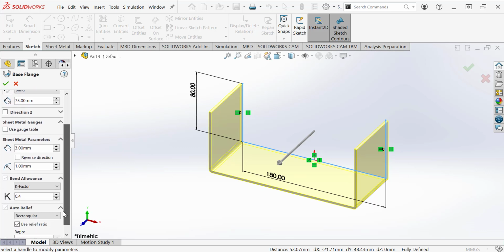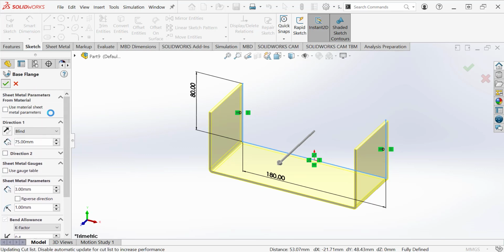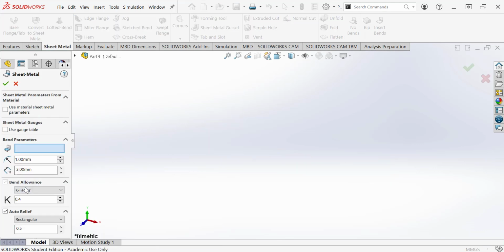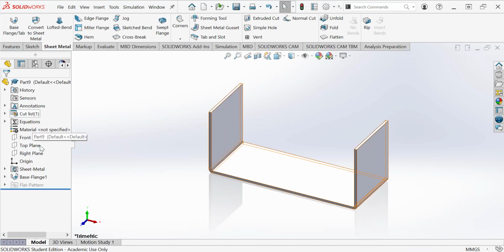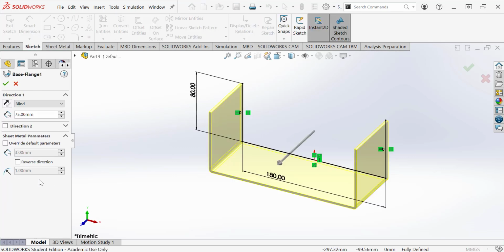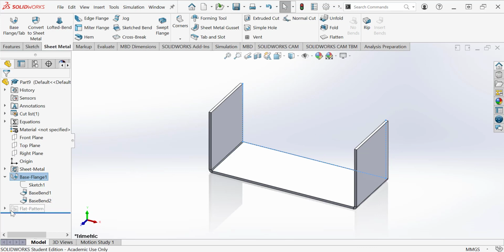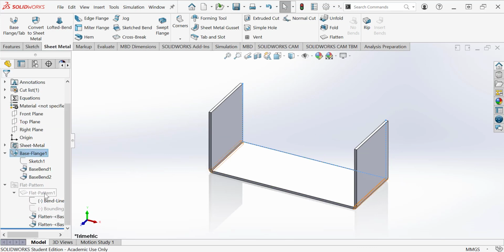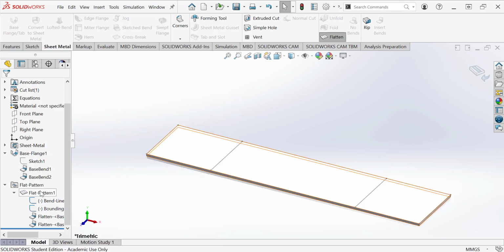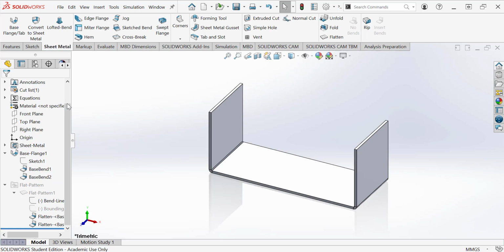Here we make it 3 millimeters, and if we want, we can change the bend radii and specify some of these K factors. Once we do this, you can see in the feature tree we have this sheet metal option, which holds the parameters for the sheet metal. So we can change the bend radius or the thickness if we wish. If we go into the base flange and use the edit feature command, we can change things like the width and the height of the flange. And finally, if we click on the flat pattern option and unsuppress or suppress it, we can basically flatten or unflatten the part.